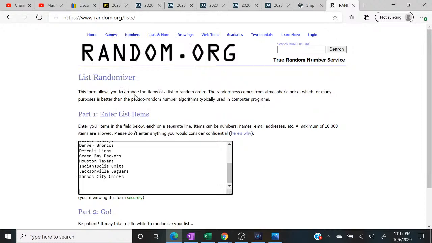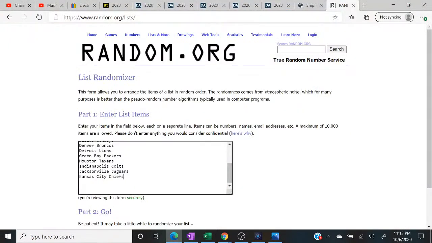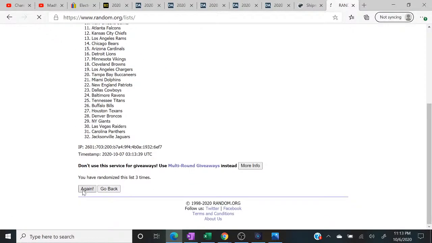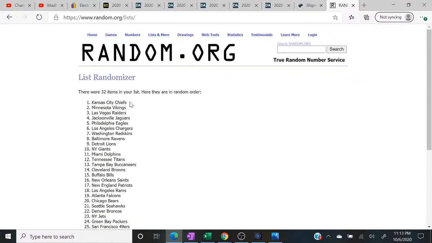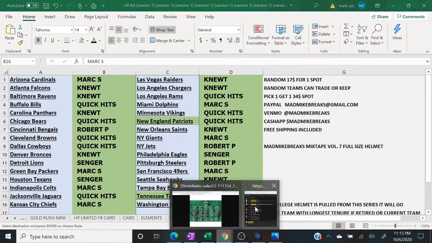I'm going to do it like this. I'm going to put all 32 teams into the randomizer. Switch it up. Whoever has the team on the top wins the photo, and you get to pick whatever one you want. There's two of them up there. So here we go. We're going to randomize it five times. Let's go. 1, 2, 3, 4, and 5. Kansas City Chiefs. Randomized five times. Whoever has Kansas City Chiefs wins the photo. Mark S., you got him. Congratulations on the photo.